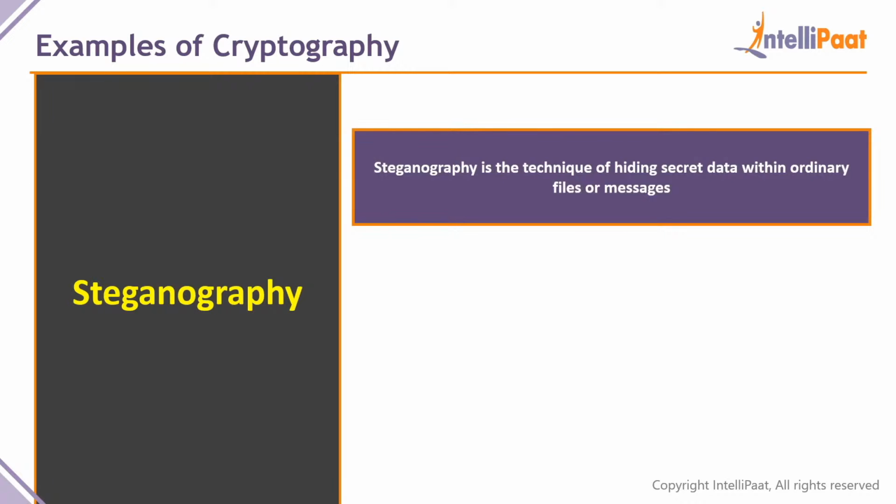Steganography is the technique of hiding secret data within ordinary, innocent-looking files and messages. So you have your data, and the way you will hide this particular data is you'll simply embed it within an image. Whenever somebody looks at the image file, they will not see the presence of any data. They will not even see a trace of it unless they have the required tool to decrypt that data from within that image. This entire process is called steganography.